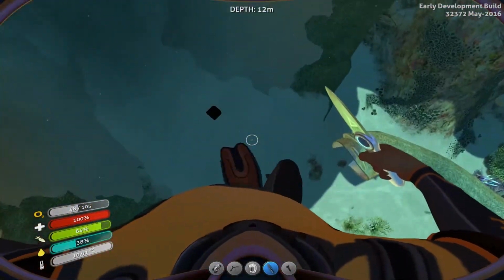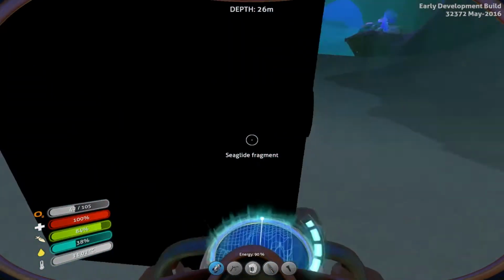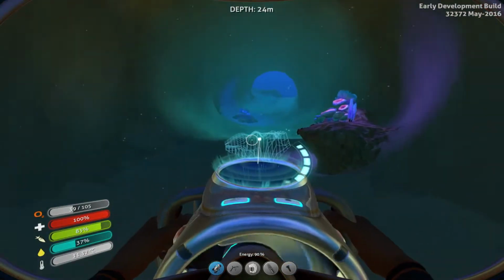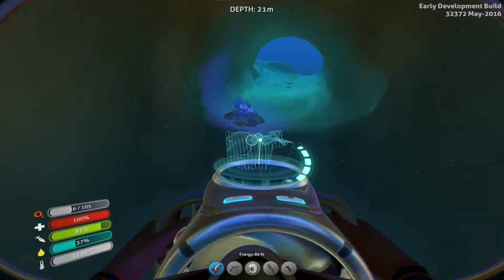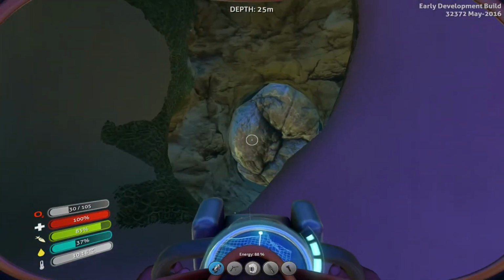All right, let's switch. Oh, yeah. Okay, what are you? Oh, another SeaGlide fragment. So I have the SeaGlide already, so that means that will get me titanium. I love this thing. And here it is. Let's see. You think they're still in there?